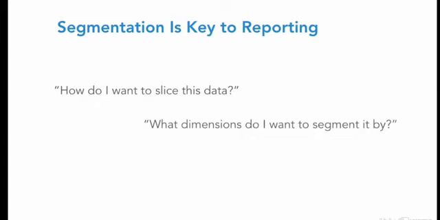These are just a few of your segmentation and sub-segmentation options. The options are really nearly endless, and they're going to depend greatly on what analysis you're performing, and most importantly, the questions you're trying to answer. The main point here is to start thinking in terms of, how do I want to slice up this data? What dimensions do I want to see, and how do I want to segment those? And will I want to segment again after that? Google Analytics helps you answer this with their pre-segmented reports that are laid out in the major tabs that we're going to see, but you also have the ability to create your own segments to break up your data. We're going to go over this in just a bit.